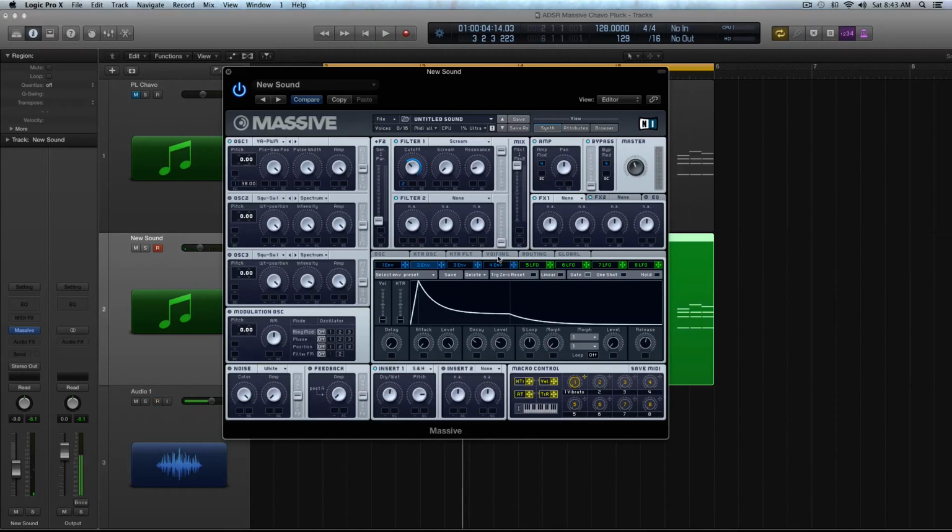So now the sound has that kind of plucky snap to it. And then with envelope 4, which is tied to our amp mod by default, take the attack in all the way, or almost all the way, turn the decay up actually, and then turn this level down as well. So then I'm just going to play the sound and kind of adjust these settings on the fly here.